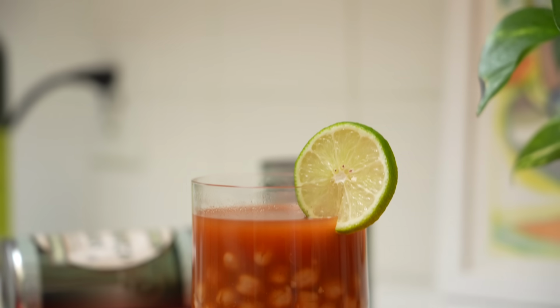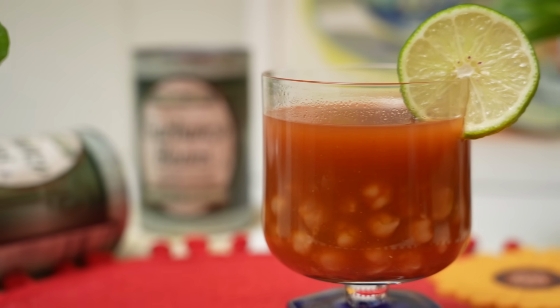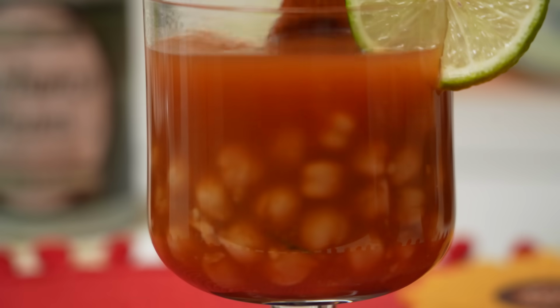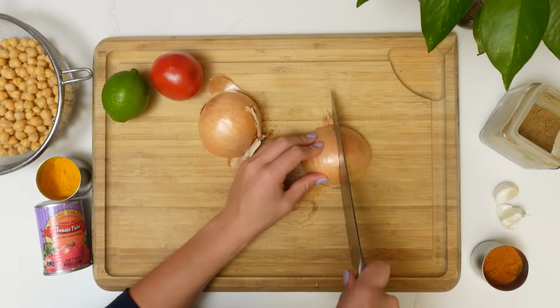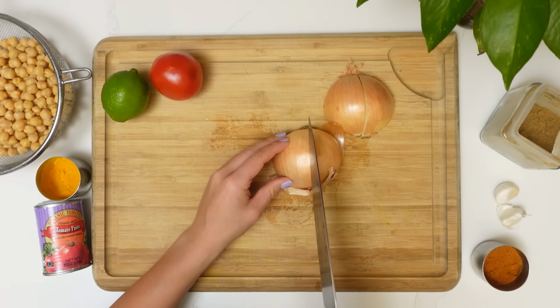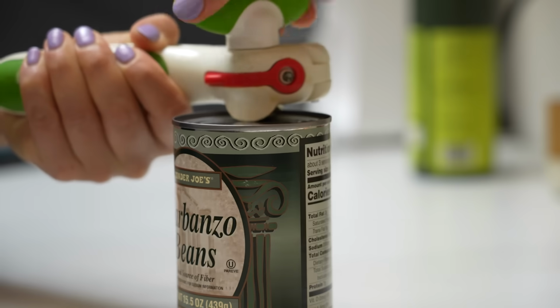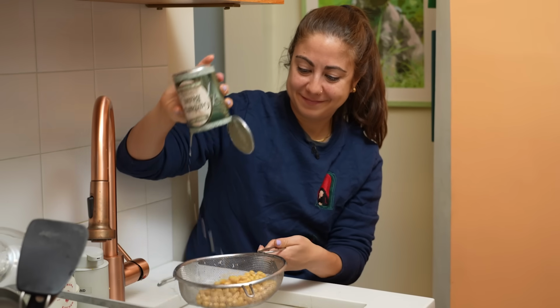Hi, my name is Noor and I'm from Cairo, Egypt. The chickpea dish I would like to share with you today is called hummus al-sham or halabissa. Depending on where you are in Egypt, it has different names, but here in Cairo, we call it hummus al-sham. Hummus al-sham is basically a savory hot drink that we have here during winter. It's boiled chickpeas with onions and different spices, and after it's made, you would have it in a cup.